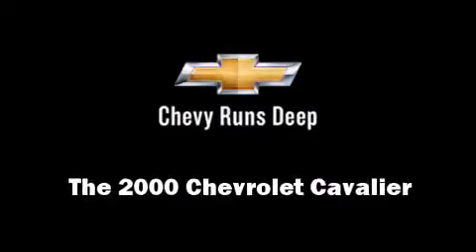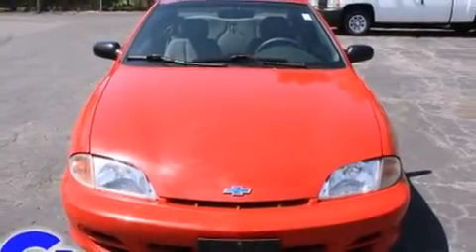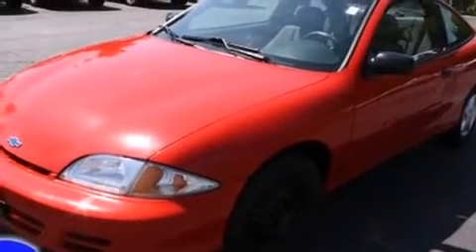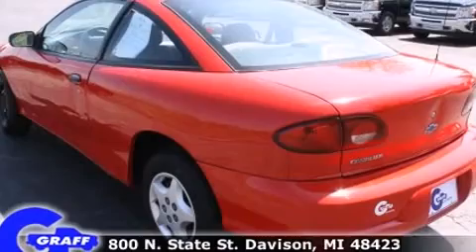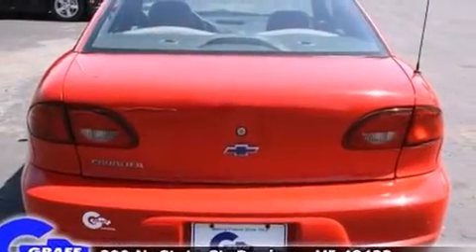Here's a great deal on a 2000 Chevrolet Cavalier. This two-door, five-passenger coupe provides exceptional value. Chevrolet made sure to keep road handling and sportiness at the top of its priority list. Smooth gear shifts are achieved thanks to the 2.2-liter four-cylinder engine, providing a spirited yet composed ride and drive.